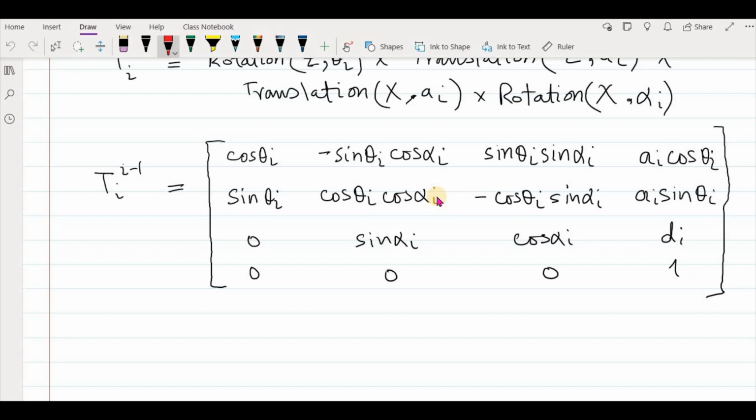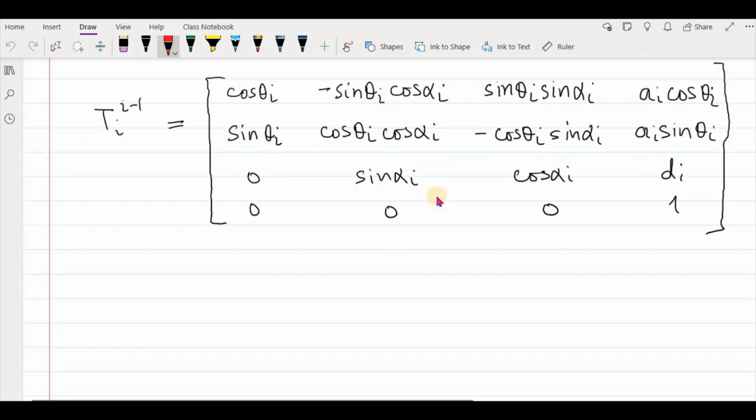And if you want a transformation for your complete robot having multiple joints and links, then you need to specify the final frame and the base frame, and then multiply them with your individual transformations. For example, if you want the transformation of frame 3 into frame 0, you do it like this: the transformation of frame 1 to 0, multiplied by the transformation of frame 2 to 1, multiplied by the transformation of frame 3 to 2.